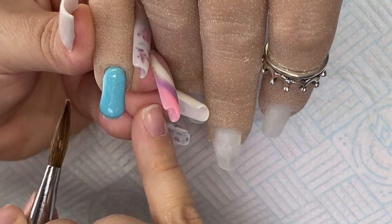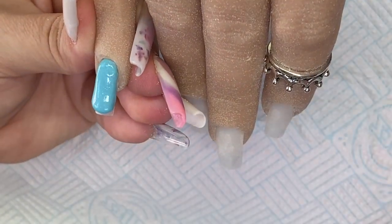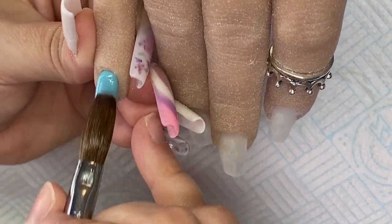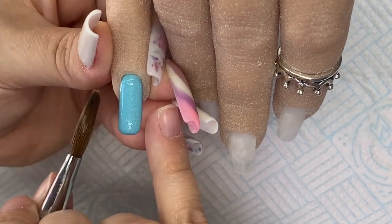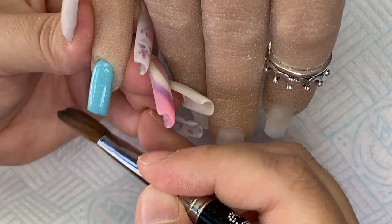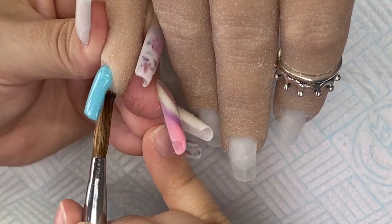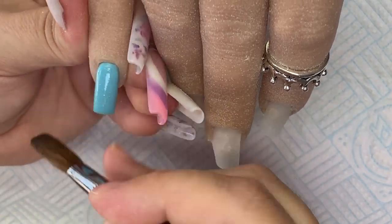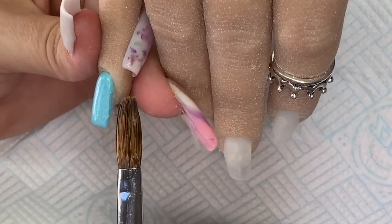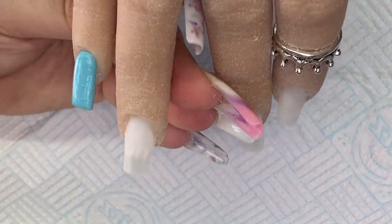I place my bead on, I kind of push it so my apex is still there. You don't have to have a massive apex when nails are really short, but I just still want the structure so I don't have to go in adding multiple beads. So then I'll just go from side to side, patting it in at the sides to bring my side walls in, making sure I've got it nice and neatly tucked around the cuticle, and then just pat it into place and take off any excess off the tip of the nail. So I just pressed the nail on the other finger there, so I was just sorting that out.